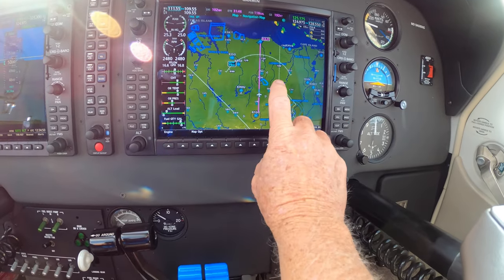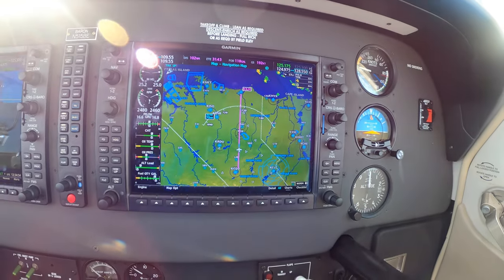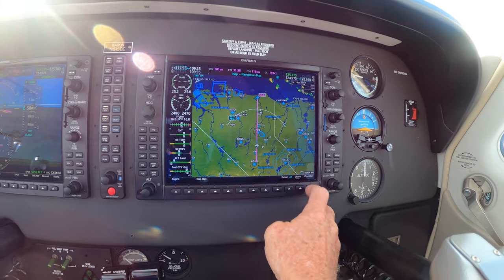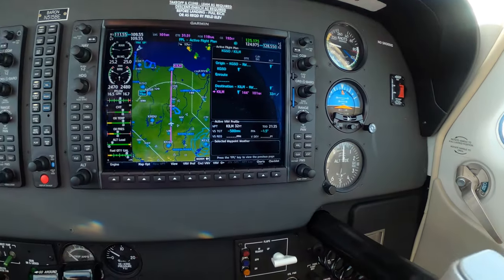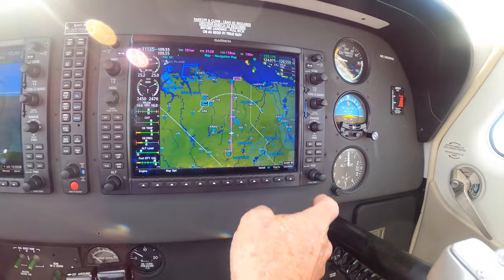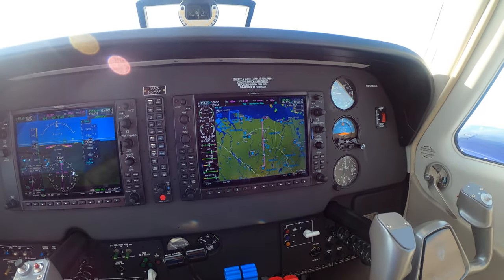And then we'll get rid of that, and now we have a top of descent up there outside of Wilmington. So we know when we need to start down to do our 500 feet per minute. If I wanted to know how long it was before we started our descent, say someone was asking, I could hit flight plan, and here's my time: 21 minutes and 34 seconds till top of descent. So there's all kinds of cool information in this G1000 NXi.